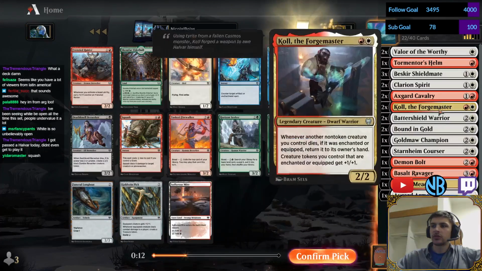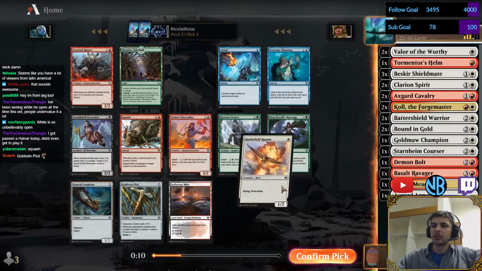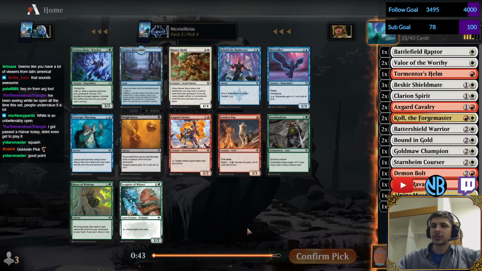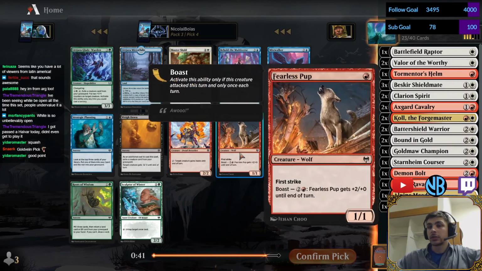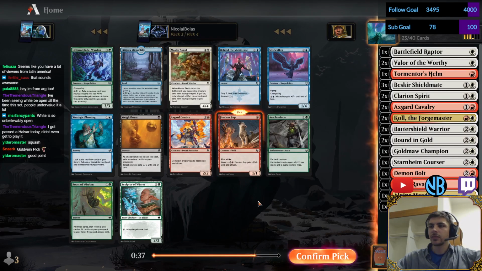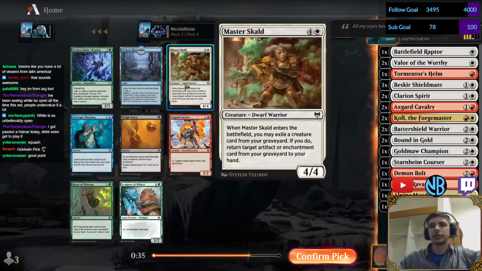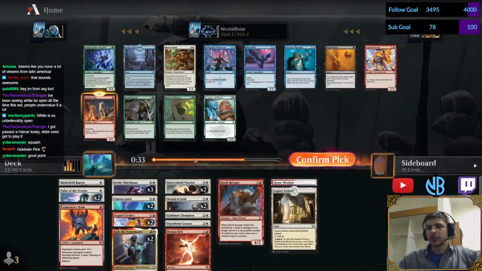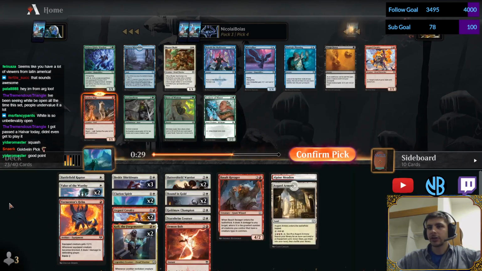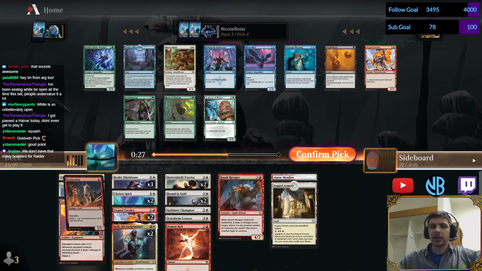Gold Vein Pick also works super well with Coal, but I'm going to take the Raptor here, because my Clarion Spirits want me to have 1-drops. Speaking of 1-drops, the old wolf pup. Ooh! Look at my 2-drops I have. 2, 4, 6, 9. Pretty good, pretty good. So I think I can afford to take a pup.